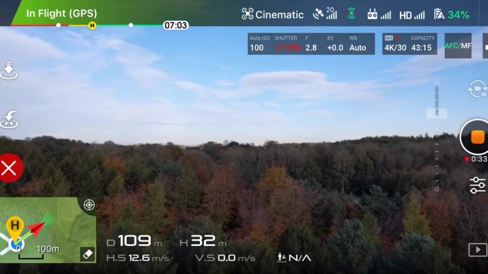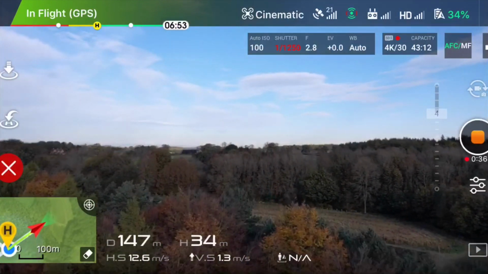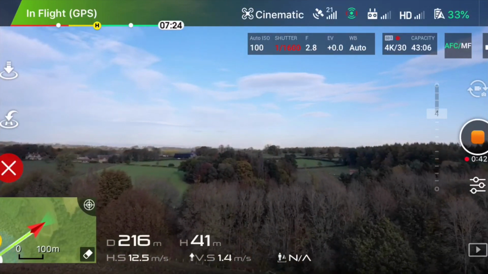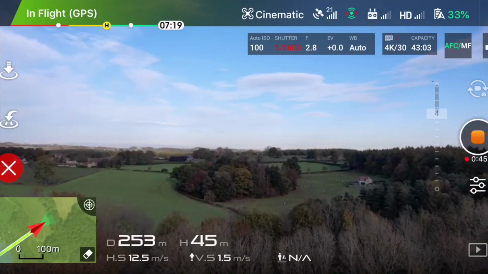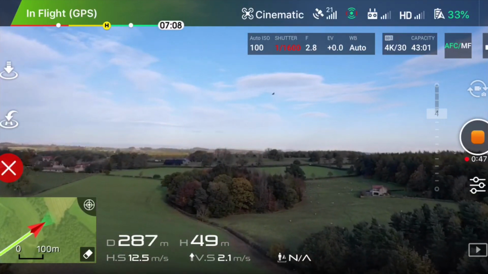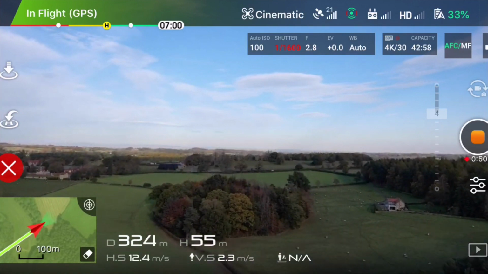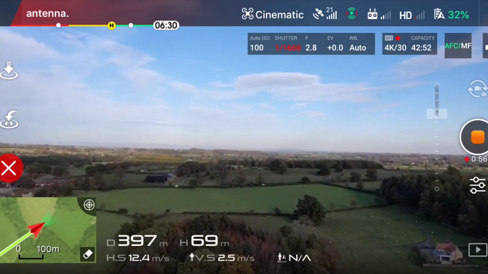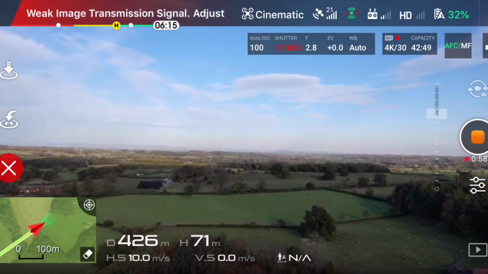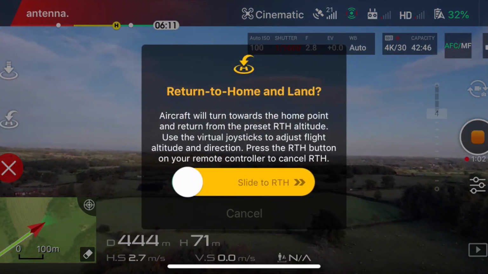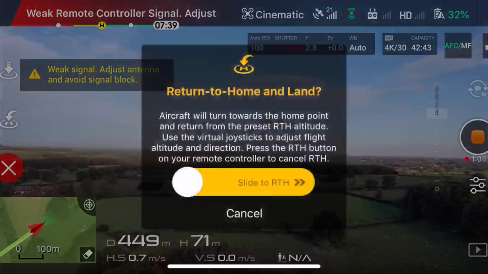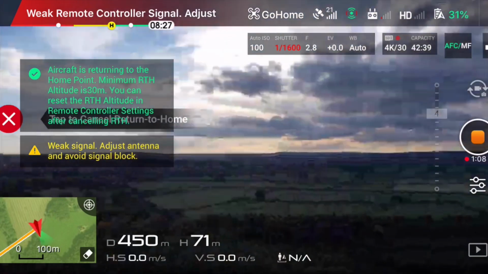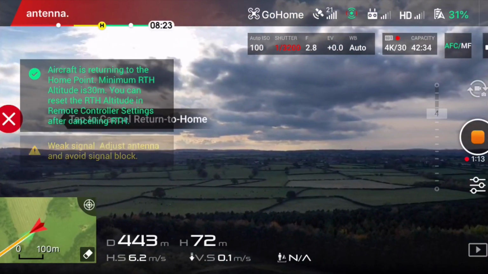I'm gradually gaining altitude now, because I know from doing this previously that the ground does rise quite sharply, so just under 50 meters I know is a safe height to go from my original position. And then I'm getting towards 30% now, but the antenna is usually great, but if I'm facing in the opposite direction, sometimes it can come up with a weak signal warning. So now's a good time to turn around, come back home. Go home. And as the Mavic's facing me, that antenna problem's fine.